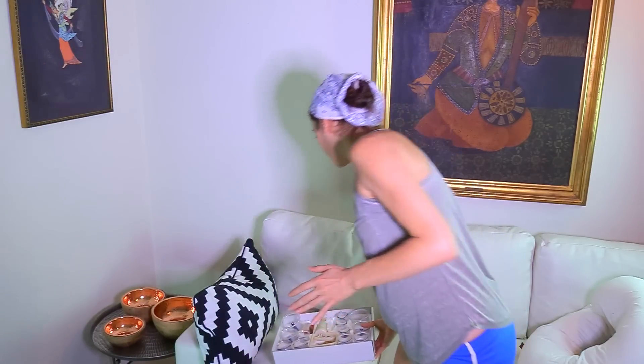Very simple. I've shared this before but I wanted to make a video with it. So I have here a set of Chinese cups. They're different sizes depending on the area that you want to treat — there are bigger cups and smaller cups and even curved cups, and they can pretty much fit on any part of your body. One thing to remember is to not put cups on top of your spine — just along the spine, not on it. That's one thing to remember. Now if you want more profound healing you can go to an acupuncturist that also does cupping — this is a Chinese cupping technique.